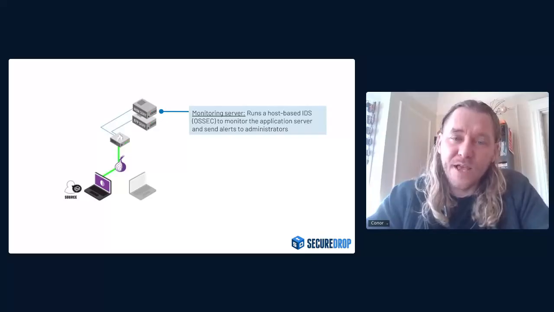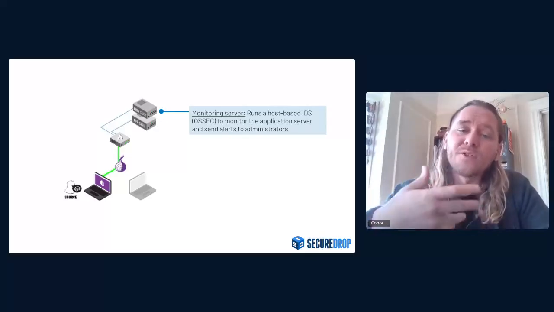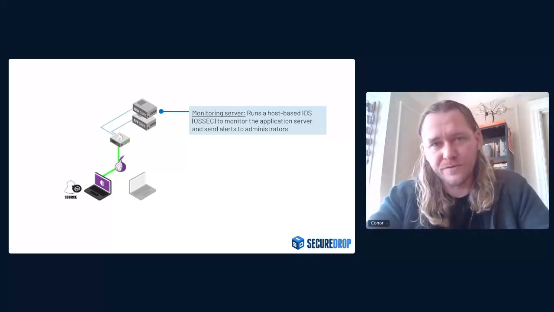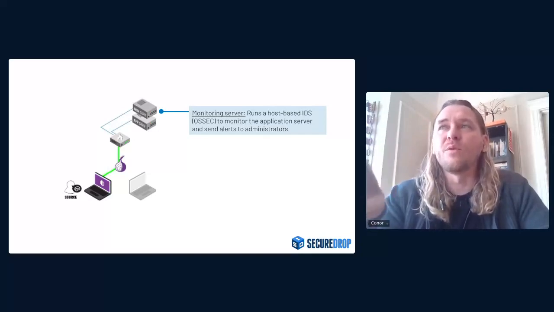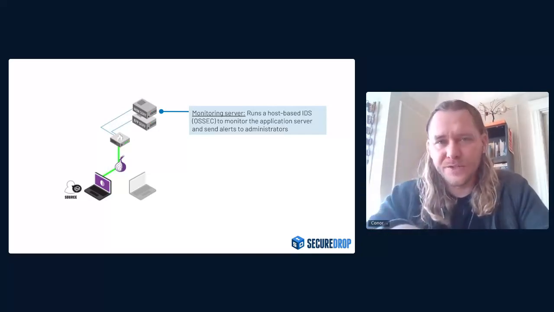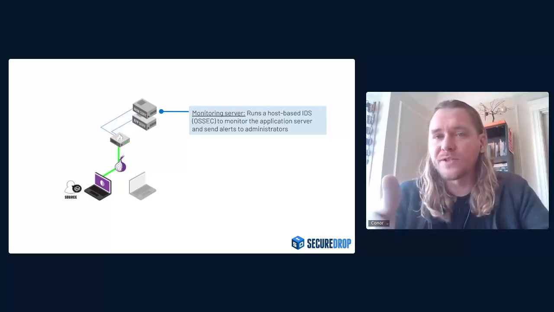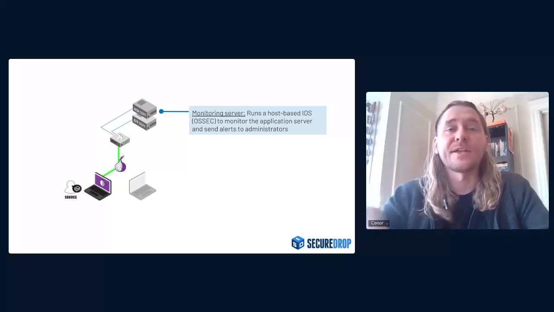Back to the list of servers. I mentioned the application server that's running that source interface and the journalist interface. We also have a separate hardware box that is playing the role of a monitor server. This is for internal use at the newsroom. This server will monitor, observe conditions on the application server, and in the event that something is not operating quite as it should, it will send alerts to the newsroom's administrator so that they can take action.